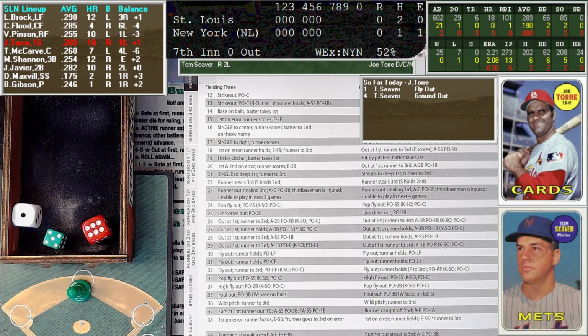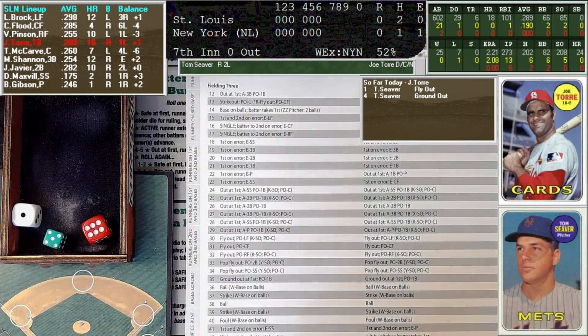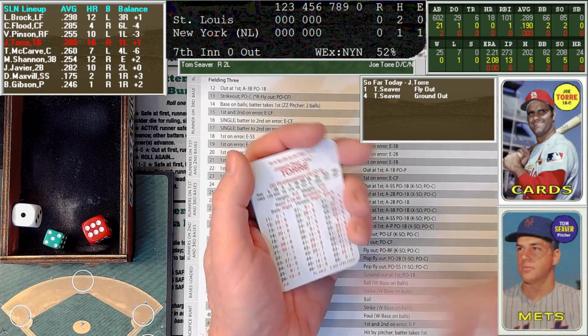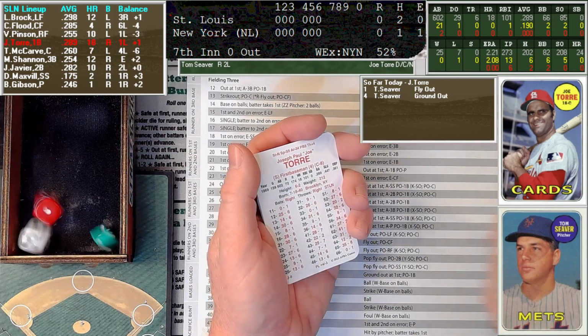So both pitchers in the zone today. After 6, we've got no score. 4, 5, and 6 due up for St. Louis. Joe Torre will start off. He is 0 for 2. 3, he'll make an AC out of Seaver.